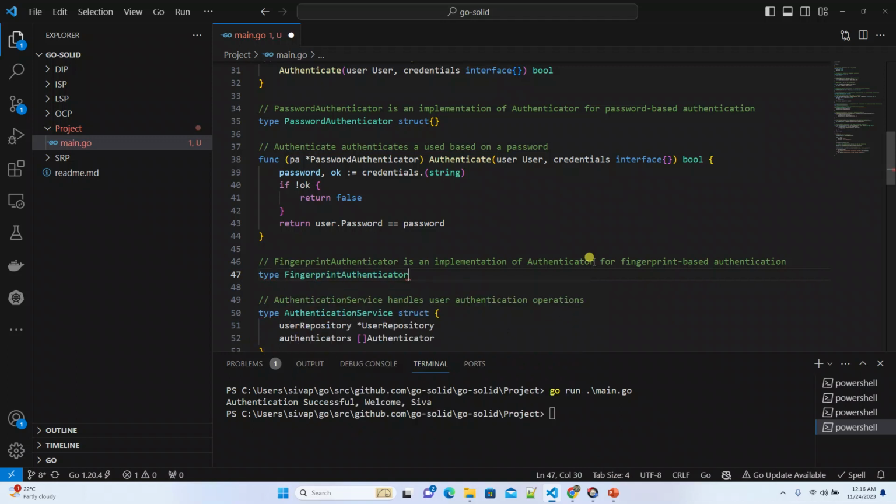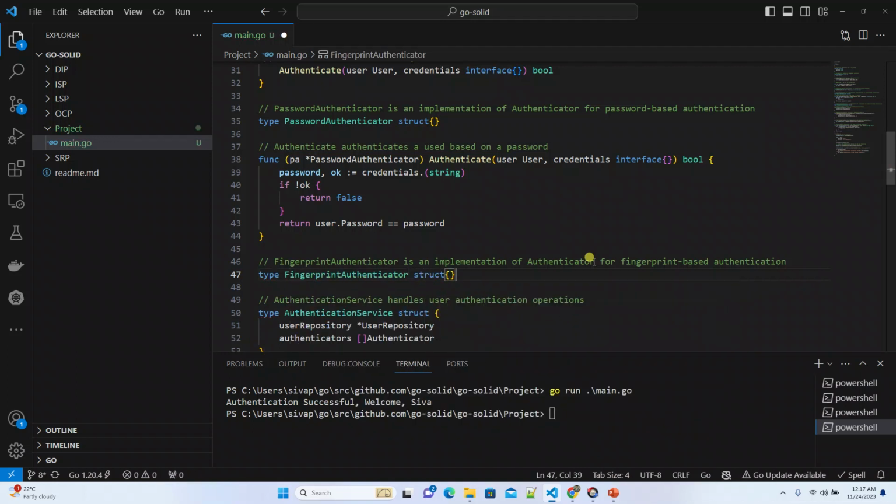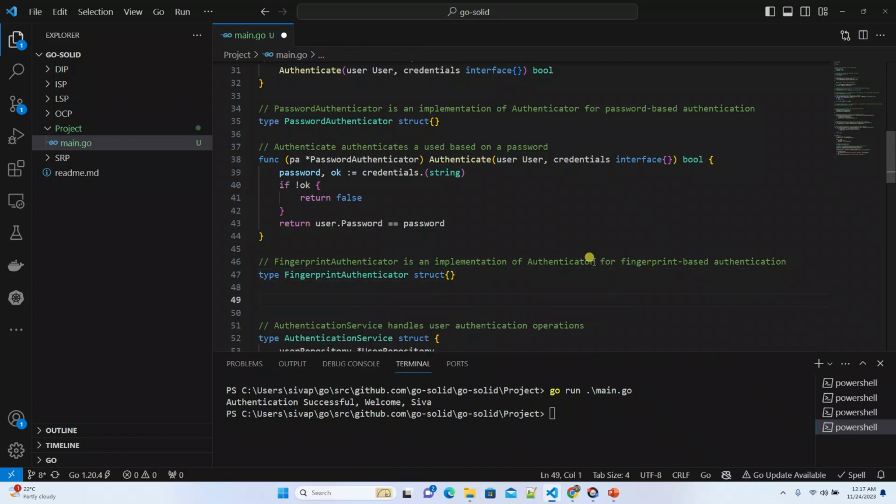Okay, so this is for fingerprint. What we can do is authenticator of type struct, right?